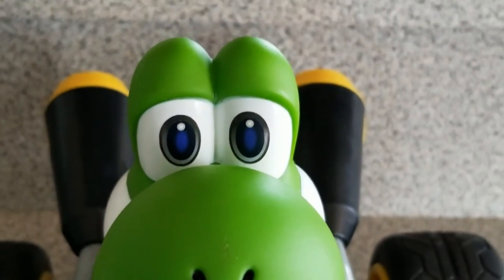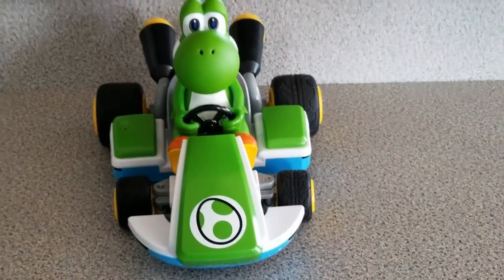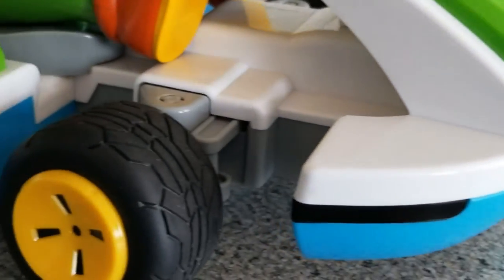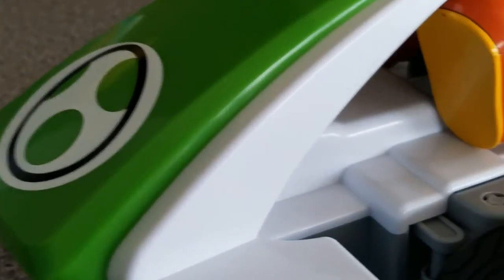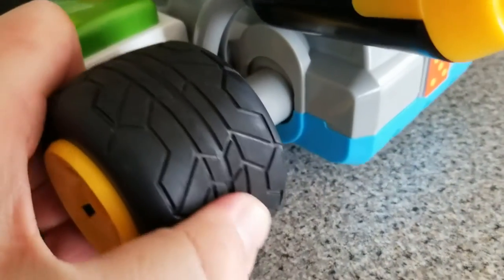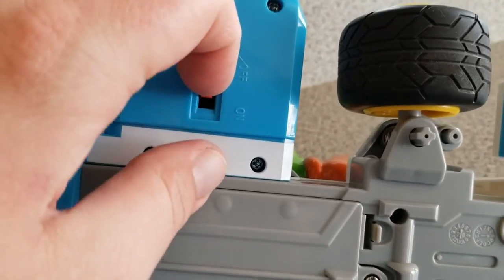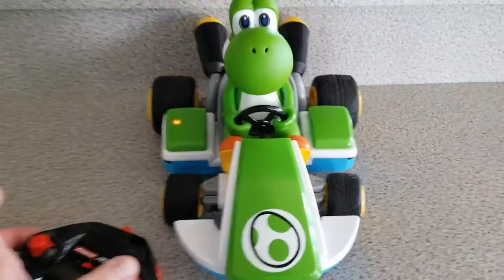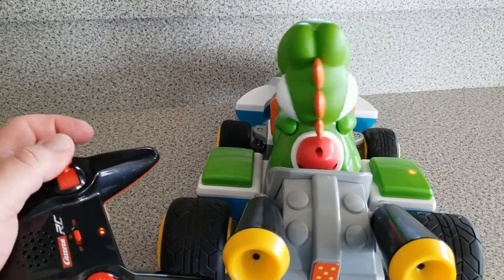The car itself looks fantastic. It's got really bright and brilliant, sharp-looking green and white colors that you would see in the video game, and it's got nice contours. Overall they've done a fantastic job on the build and exterior. You can see the level of detail that went into this, and being a huge fan of not only Mario Kart but the Mario franchise, it's important they get that right. All four tires are made of flexible rubber, and the front and back have spring action suspension. The on/off button is on the bottom of the car, and Yoshi has a tilt body action — he leans into whichever direction you're turning. It just goes to show that Carrera puts a lot of detail into their products.